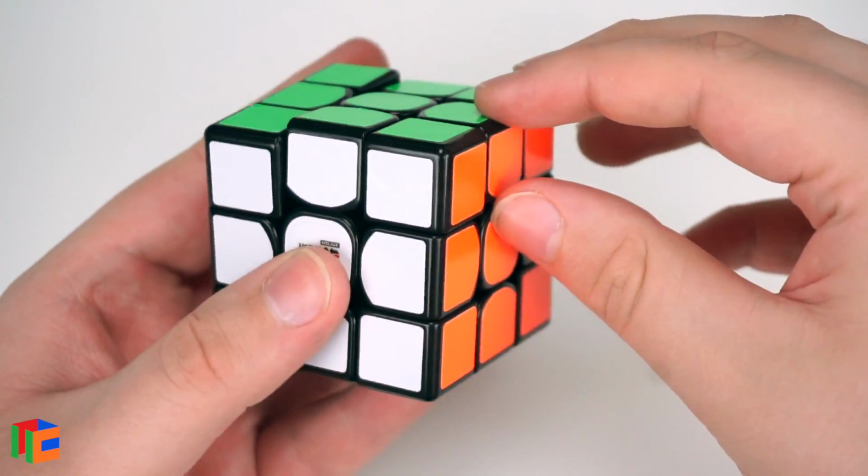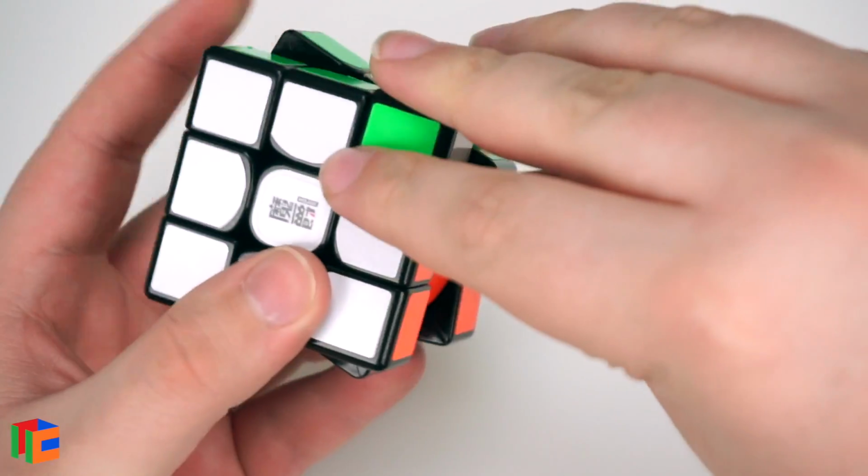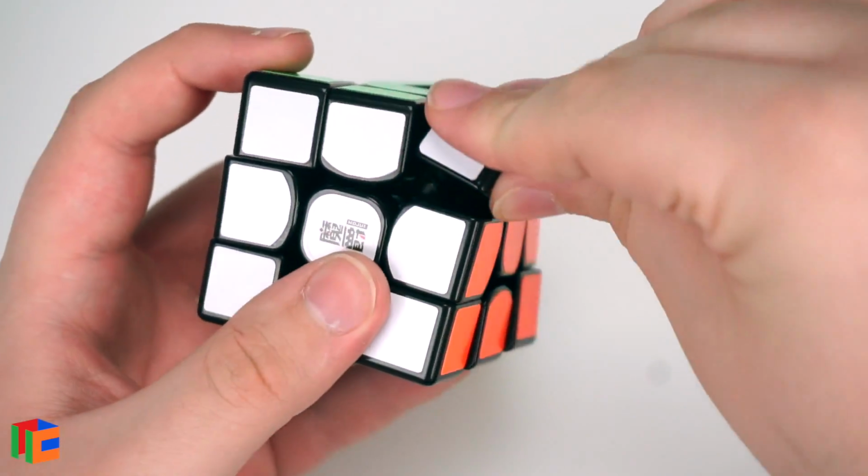The cube does not pop or corner twist because of the squared off corners. The corners are super hard to twist. It's even hard to actually just force them to twist, not even for them to twist during solves. Never had problems with popping or corner twisting. In fact, I don't remember the last time a cube ever popped on me.